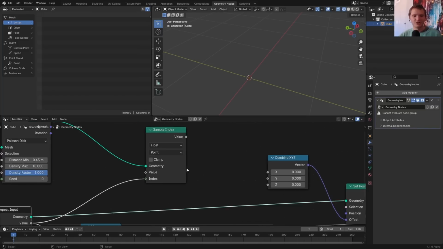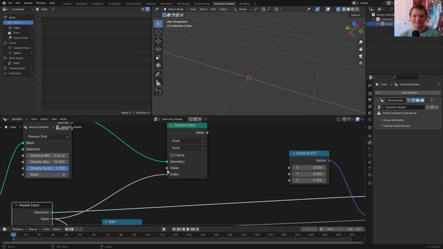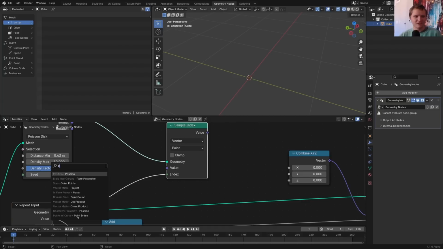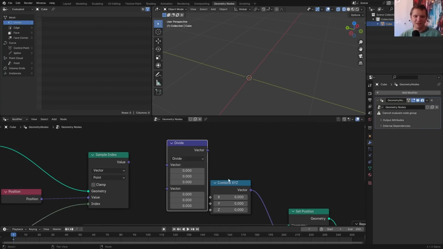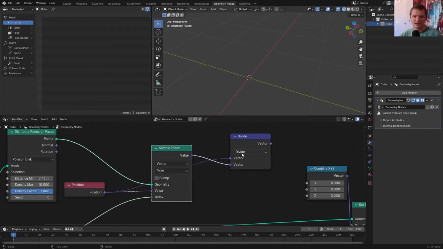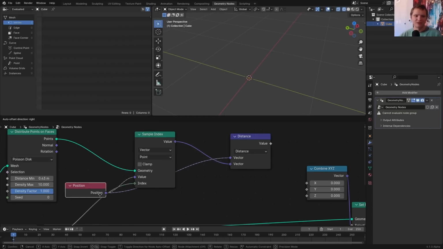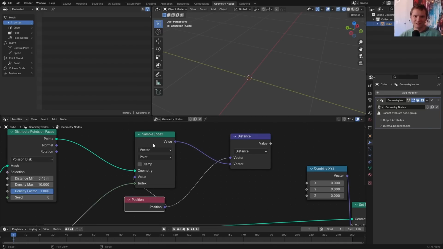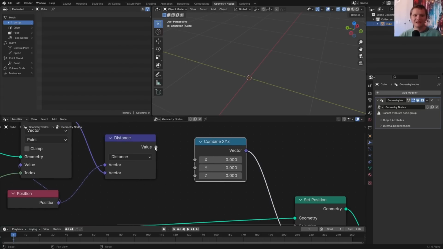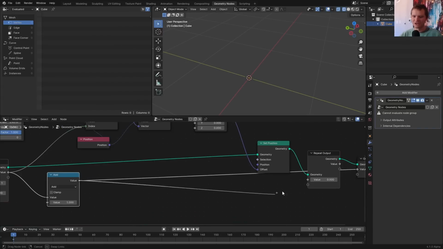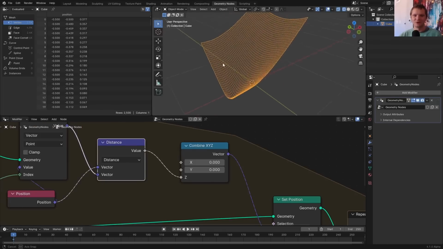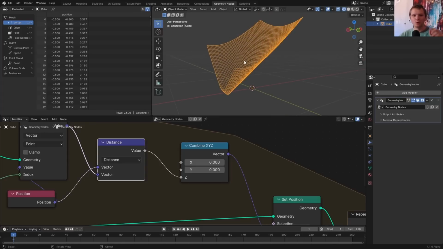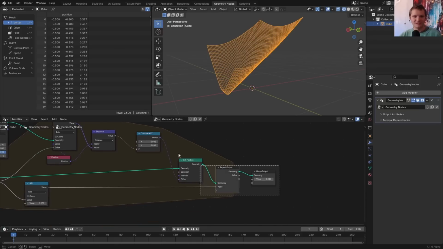So for each repetition, we are sampling our points at this index, and what we want is the position of this. And the reason I'm doing this is I'm basically going to calculate the distance manually. We want the distance between our position, here's distance, between our position and the position of the index we're looking at. Meaning we can now take this and plug it in directly. Actually, make sure this is plugged in where I said it was. You should have warned me. This distance can now be our Z component, and you can see it's distorting this, but only from like a single source point. So I want to take this and transform it into ripples.